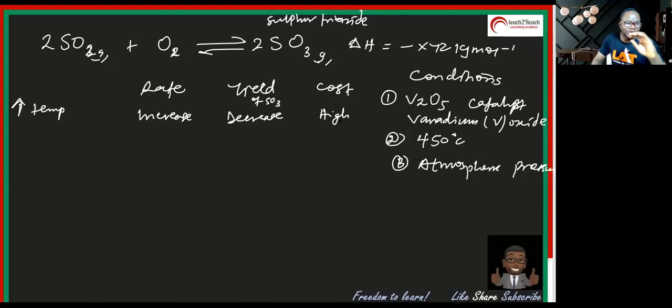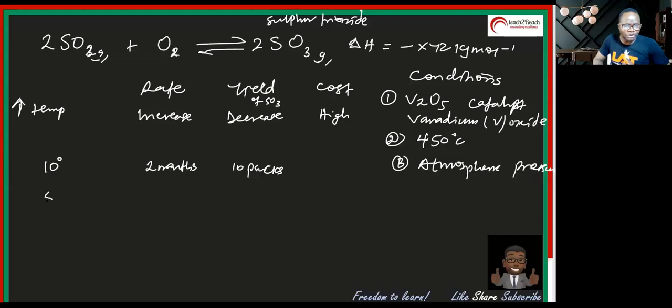So in industry, they have to settle on a temperature that is not too high and not too low, because we need a reasonable rate of reaction, right? Now, let me paint it this way. Let's assume that you chose a temperature of 10 degrees Celsius, and it took you 2 months to produce your product. Let's say you are producing Indomie, for example. And when you use 10 degrees, you got 10 packs. Let me just look at rate and yield first.